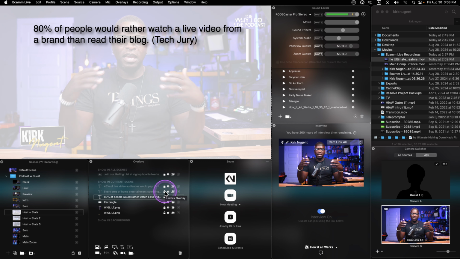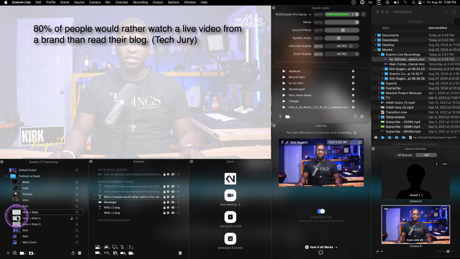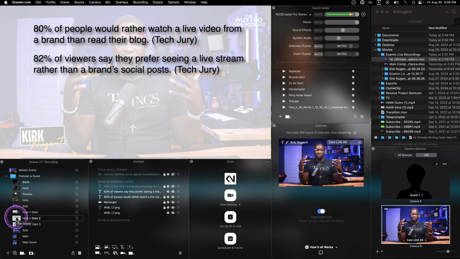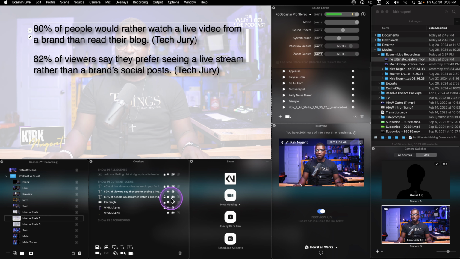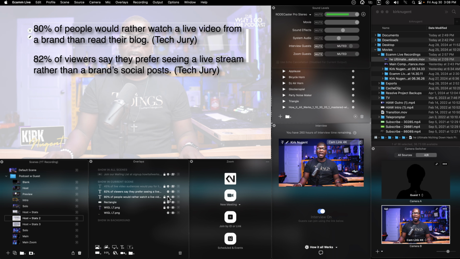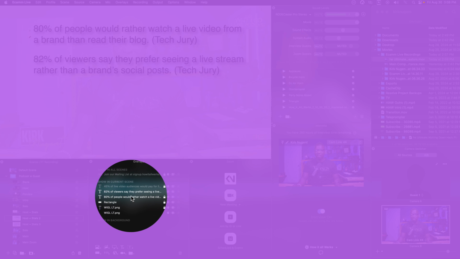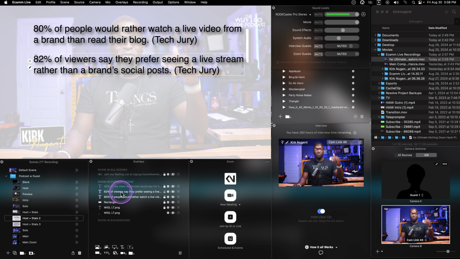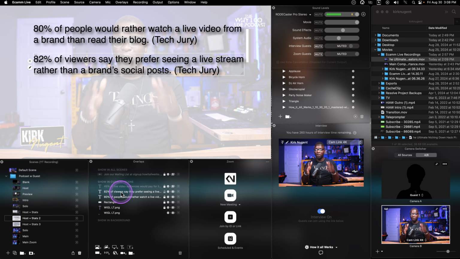So I would be able to share that stat with folks. This is why I go live. I can share this stat with folks, and this is simply the same thing, same scene, but in this one, I have this next statistic that comes up, and you can see that here. Every scene, as I mentioned, has its own overlays, and those overlays are set up per scene.